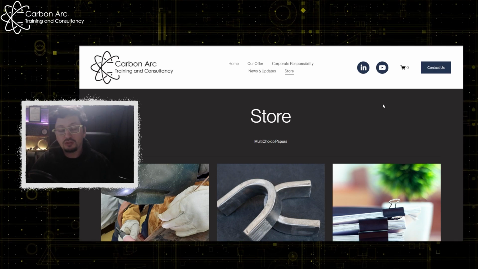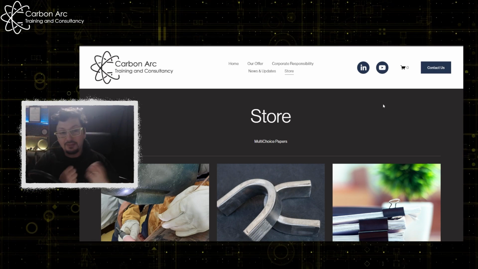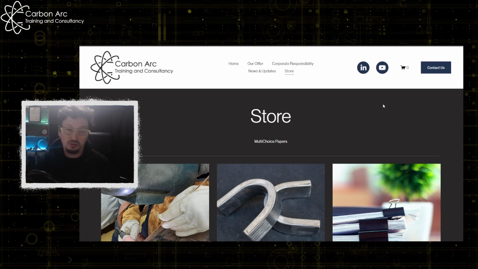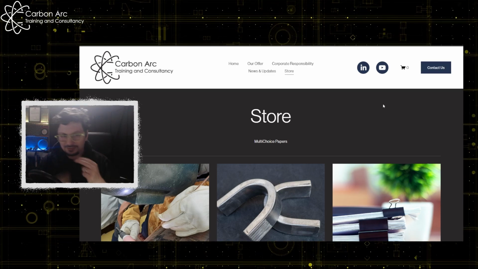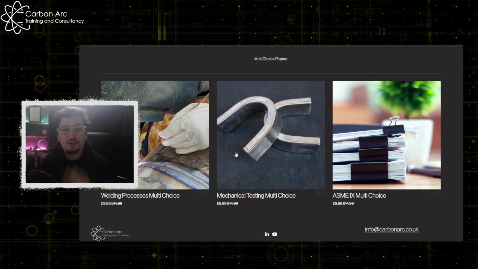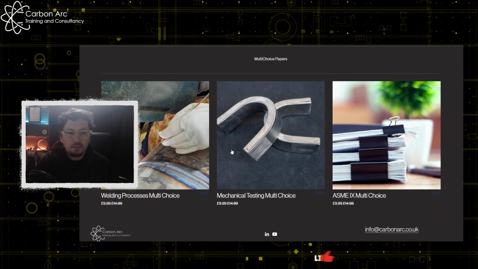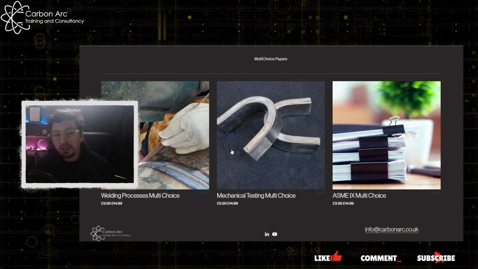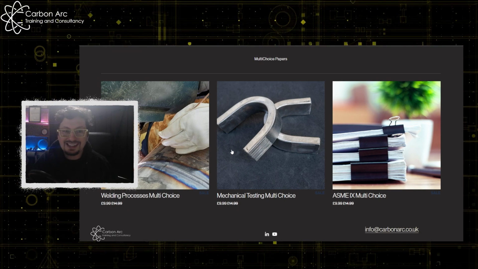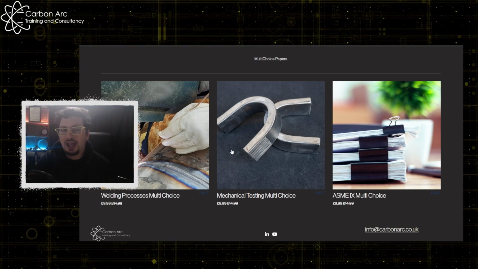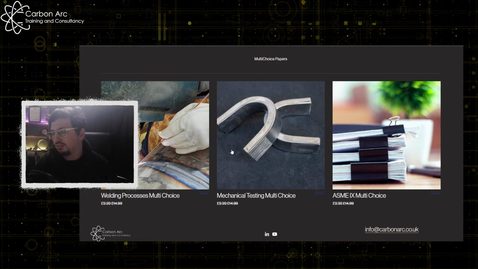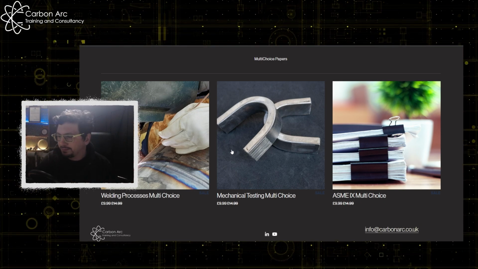It's an automatic download, so once you pay for it, you'll get the download and you'll have it straight away, and away we go. It's all done through our website. So this should be instantaneous access, I hope. That's great. That should answer a couple of requests for some people and get us moving. We're looking probably to issue at least a couple of new papers every month. But writing exam papers or test papers takes a long time, and trying to make sure we don't just keep regurgitating the same thing and the same questions is a lot.